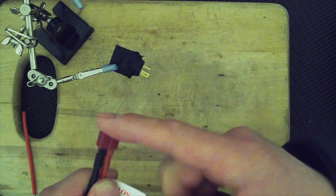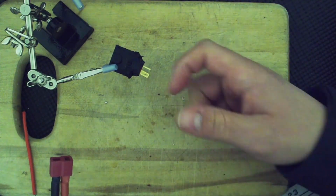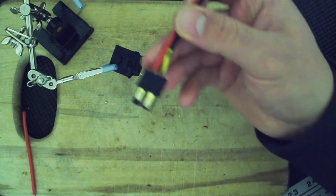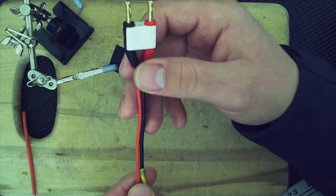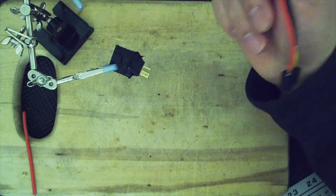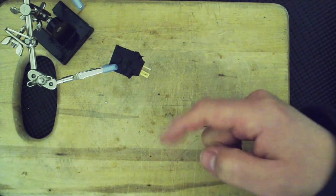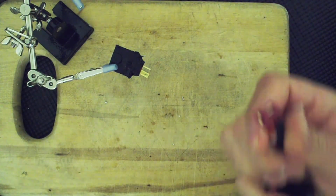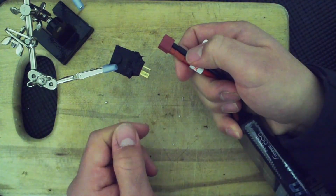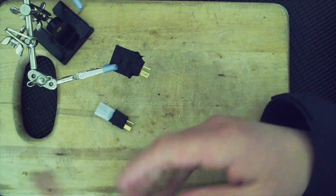That's the reason why. So I wanted to keep the Deans, I wanted to keep the Tamiya, but because I do run some Traxxas batteries, I have Traxxas terminals on the charger. So another option that you could have done, if you were me, for example, is just buy another one of these and put a Dean's connector on there. But if you need an adapter for whatever reason, let's just say you needed one of these for your batteries because you have these Deans and you're going into a Traxxas vehicle, whatever, there you go. And see, now I have something that can go to Tamiya, I can go to Traxxas.